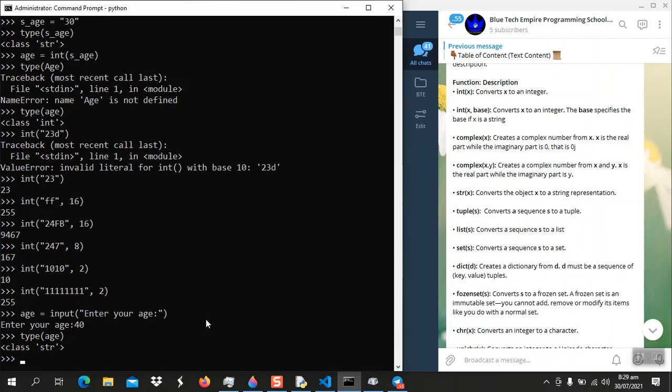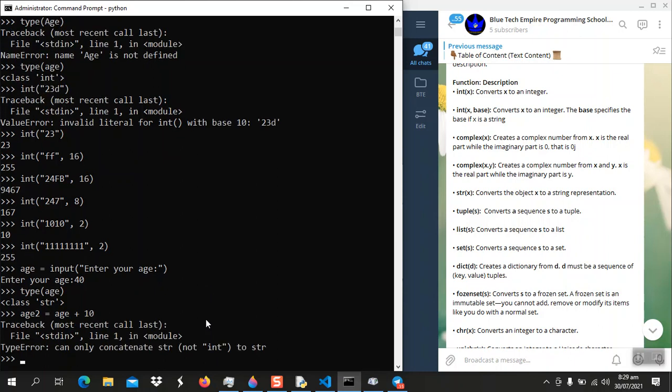So if you want to use it like a number, for example, if you want to add 10, in 10 years time you will be this age. Maybe you want to write age2 equals age plus 10.